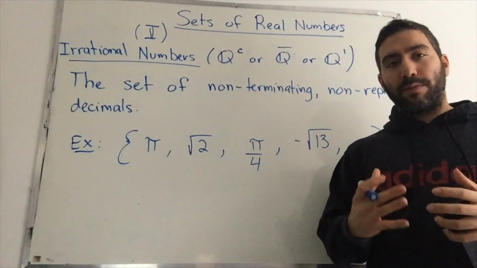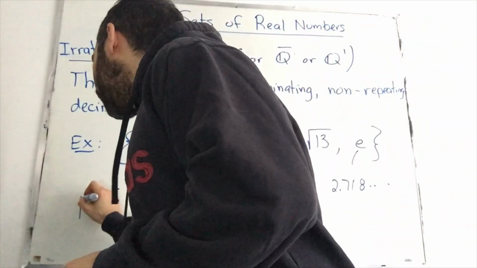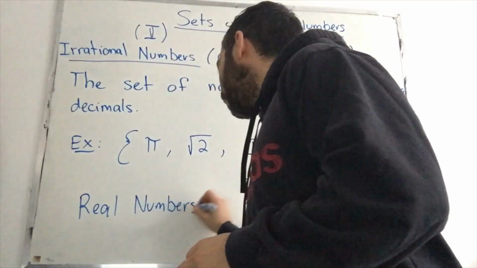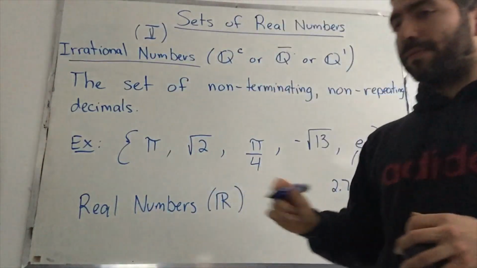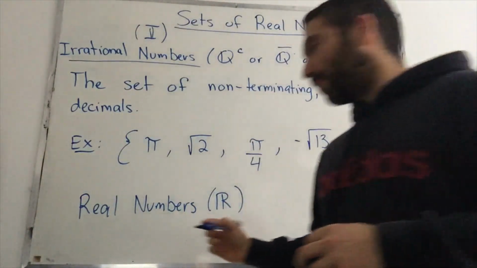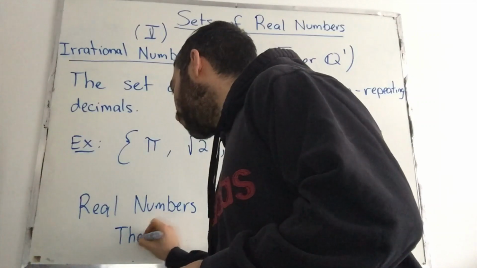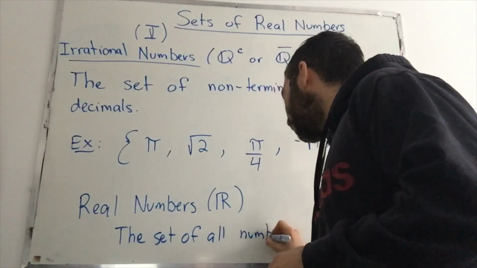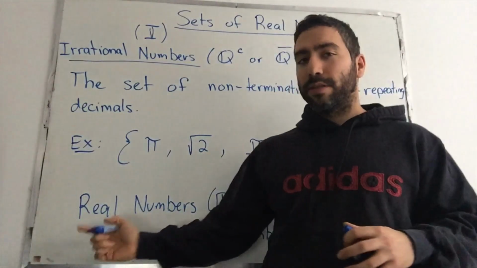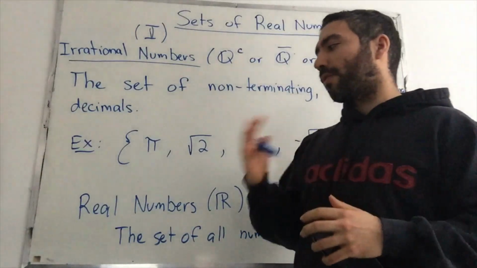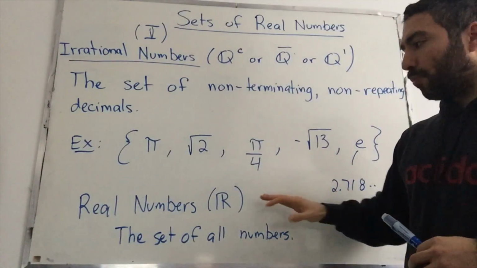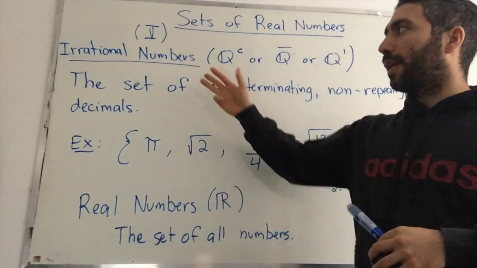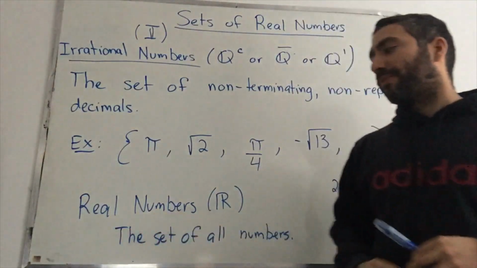And then if we combine all the sets that we saw today, this is the real numbers, which we denote as boldface R. So this is the set of all numbers. Think of your number line. And we call it real numbers because in math we actually have imaginary numbers, which we won't see in this course. We're going to stick to just the real numbers. So that includes the natural numbers, the integers, rational, and irrationals. All that combined makes up the real number line.